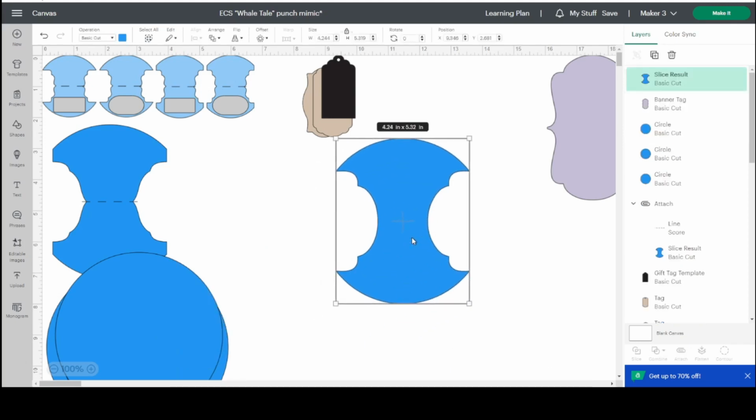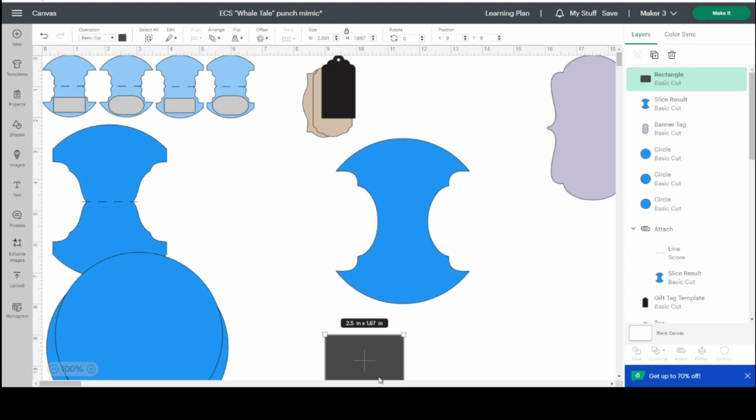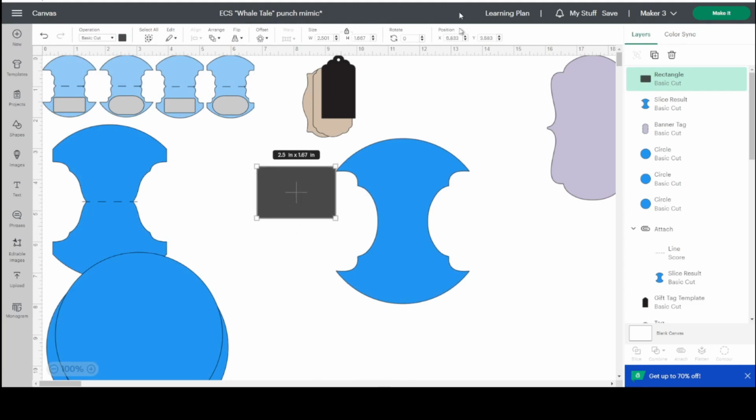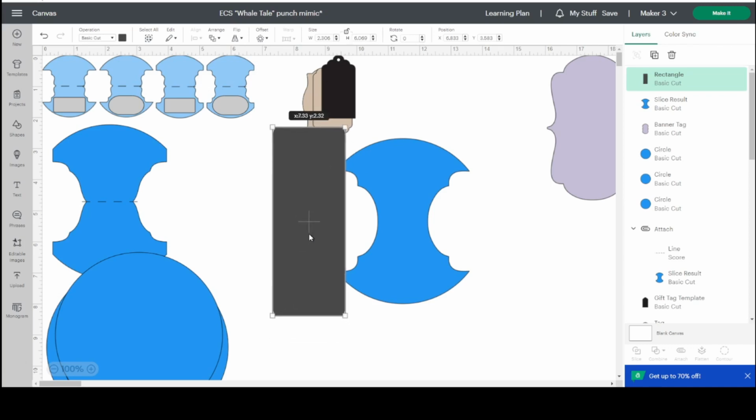So let's add our shapes again. Let's just use the rectangle this time. Except it's going the wrong way, but we can fix that. We just unlock our proportions tool, and let's make another one of those.